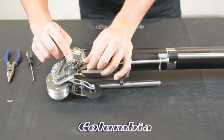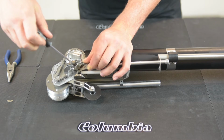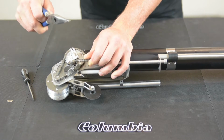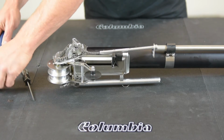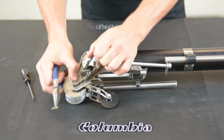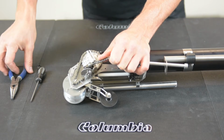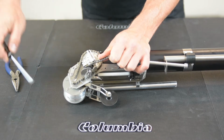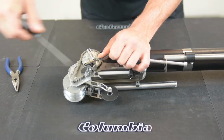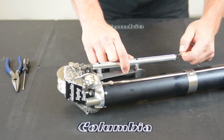You'll see the flathead screw which is holding your blade inside. Take your flathead screwdriver, reverse the screw, push down. With the needle nose pliers, remove the existing blade. And install the new one. Be careful not to cut yourself. Use a flathead screwdriver. Tighten the screw back down, release, and reapply the spring tension.